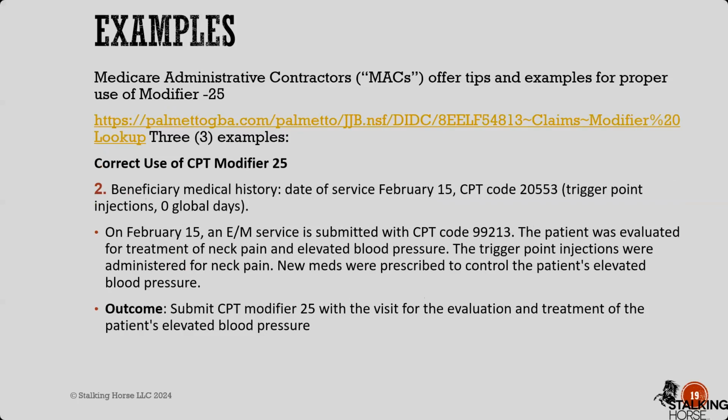So again, be sure that you're really documenting in your assessment and plan the full picture of what happened, because otherwise you may not be showing a true picture of what's going on, where in your mind as the provider, you're like, oh yeah, this is definitely a significant and separately identifiable situation, because I had to talk to them about their blood pressure and I had to actually change their medication because of it being out of control. But if you don't document it fully in the assessment and plan, we don't know that. So we really need to make sure it's there to support that 25 being appended to that E&M.